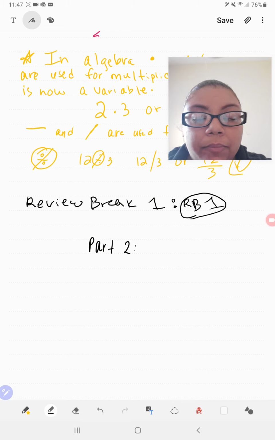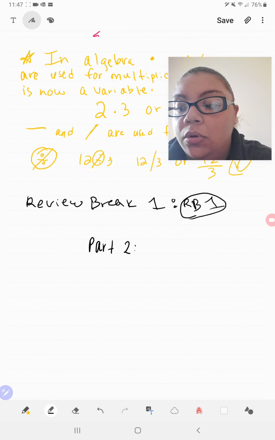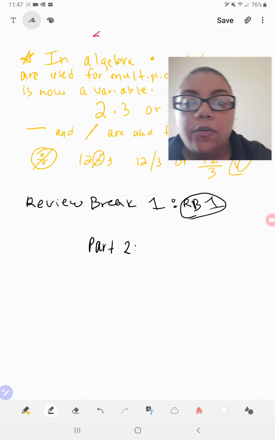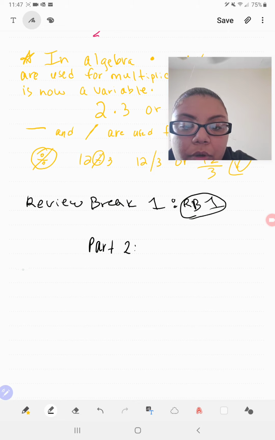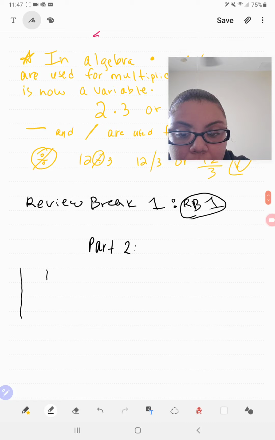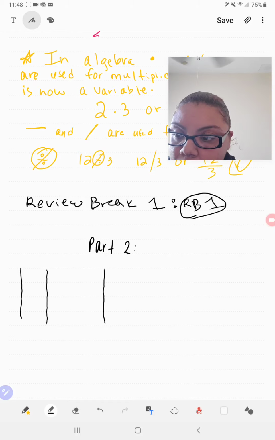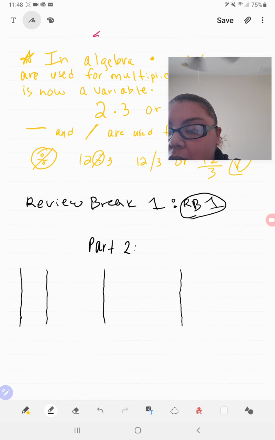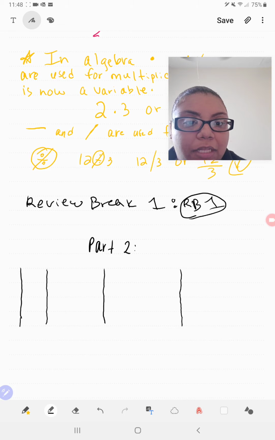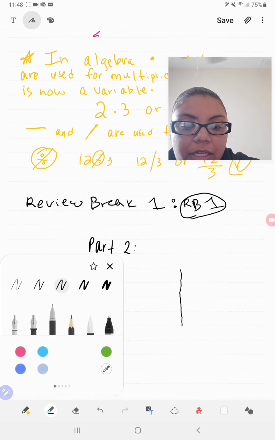So for this part, I need you guys to do a table of 4 columns. I'll do one as an example so you guys can see. Sorry if it comes out funny looking because I'm writing with the tablet standing up. The first one can be thinner, the second one, and then the third and the fourth one, you want it to have a little bit of space. And then I suggest you add boxes as you go, that way you have space to write everything. I'm just gonna leave that like that and add on as I go.